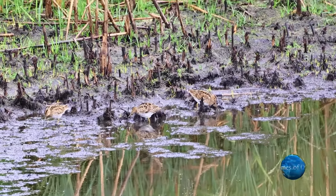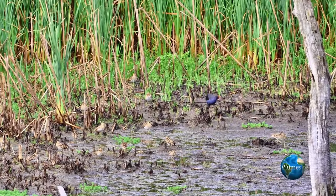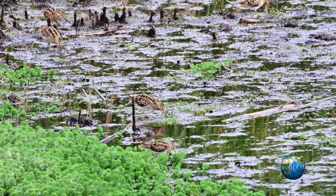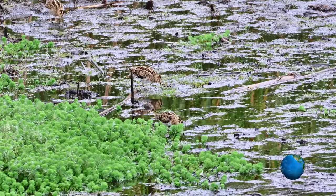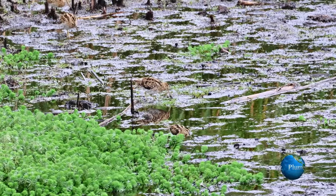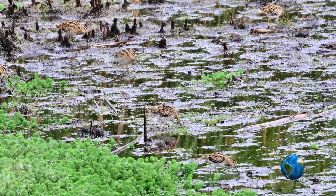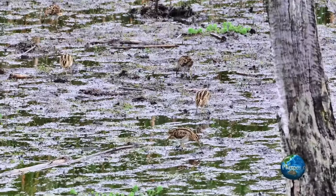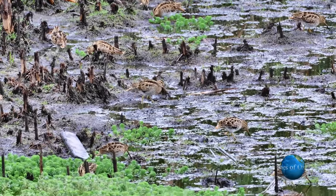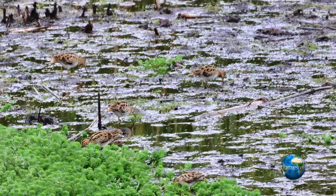Yet their feeding habits are different. So a surface feeder or a bottom feeder is quite content to share the same space with the mud-probing snipe. They continue to move out of the reeds onto the mud, and here they develop the typical sewing machine-type action of waders. As you watch the snipe, you can see sometimes they will probe, but many times at this point they are just going onto the surface, or down just to the level of the feet, not probing deep into the mud, suggesting that they are after different varieties of food.